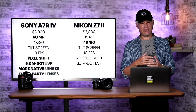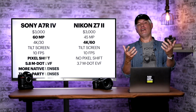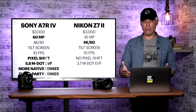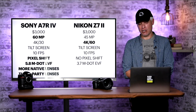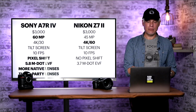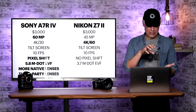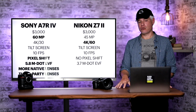Let's compare the Nikon Z7 Mark II to my current daily shooter, a Sony A7R Mark IV. I love pixels, and the Sony A7R Mark IV has 60 megapixels, so it's basically unbeaten in full-frame cameras. So will you actually see more detail than you would out of a Nikon Z7 Mark II? Probably not. It's mostly going to be dependent on the lens you're using and the atmospheric conditions and stuff, but that combined with pixel shift, for people shooting indoors, recreating art, or doing product photography, you can actually produce significantly better looking images with a Sony A7R Mark IV if it's in controlled conditions like that.